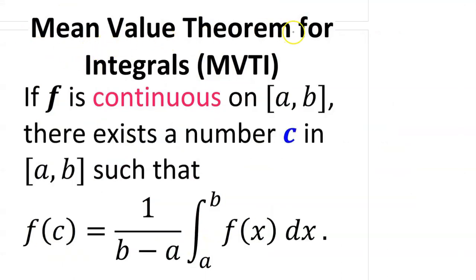Finally, we have another mean value theorem called the mean value theorem for integrals. If we just say mean value theorem, we mean the other one. If we want to refer to this theorem, we have to say the mean value theorem for integrals. This one does not involve the derivative, so it only requires that f is continuous on the closed interval from a to b. If so, then there exists a number c on the interval from a to b, where f at c is equal to this formula. And this is the average value formula, which I like to say as the integral divided by the interval.